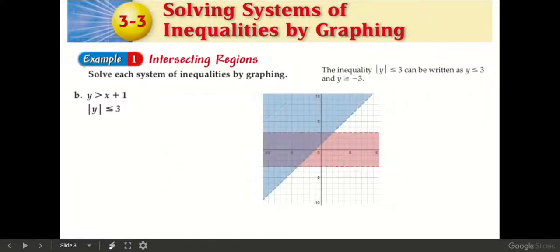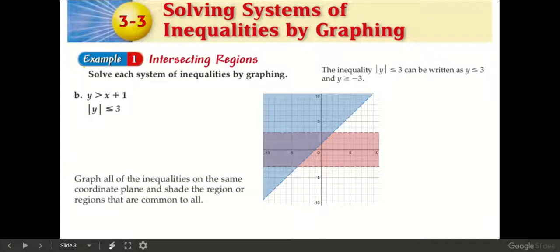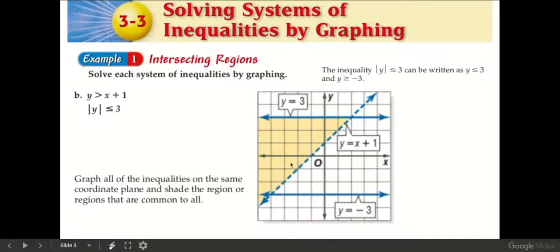And then when I look at them together, these two inequalities, when they're graphed, again, my solution is where the two areas overlap, and my two areas overlap right here, right? So the blue is all this stuff, the red is all this stuff. And so my solution occurs where the two shaded areas overlap, right? So graphing all the inequalities in the same coordinate plane, this shaded region would be the common one to both of them. So this area would be my solution, right? Anything along this point, or any point along this line or this line, and then sandwiched between these two regions here.